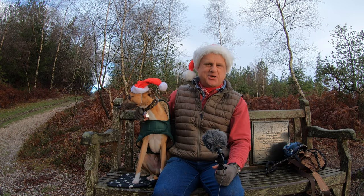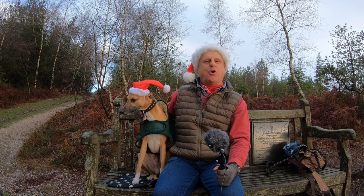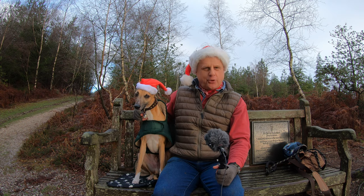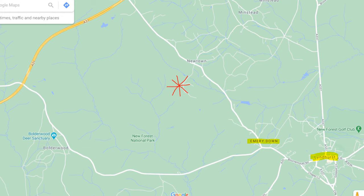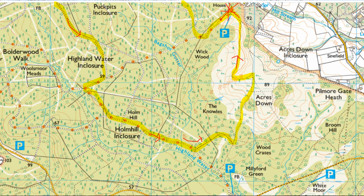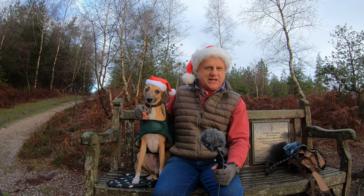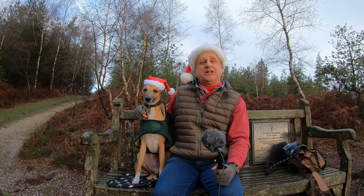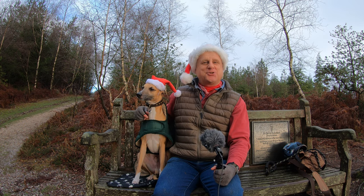Now, as you can tell, it's coming up for Christmas. I'm often asked which is probably the best walk to go on around about Christmas time, and I thought I'd choose this one. We're at Acres Down, about two and a half miles to the northwest of Lyndhurst. We're going to be doing a roughly four and a half mile circular route, mainly on gravel tracks, through woodland, over some heathland. And fingers crossed, we're going to see if we can find what is certainly the biggest beech tree in the New Forest and possibly the UK. So do join us.